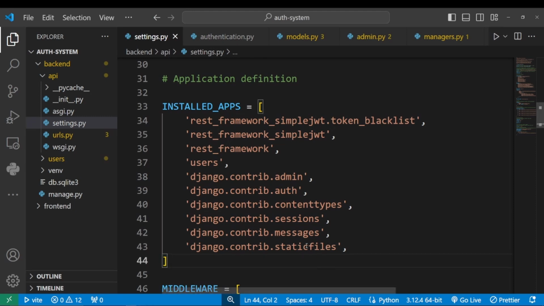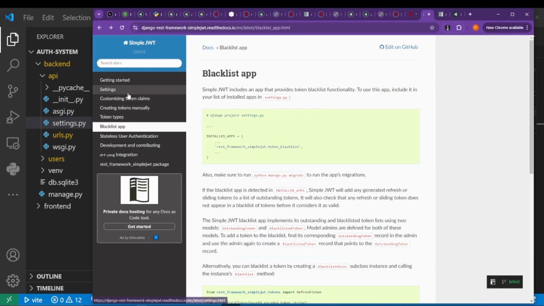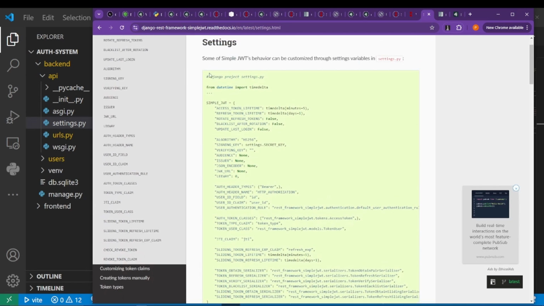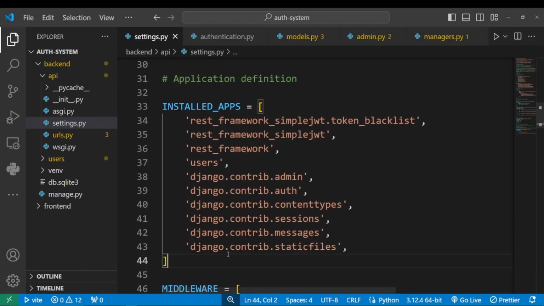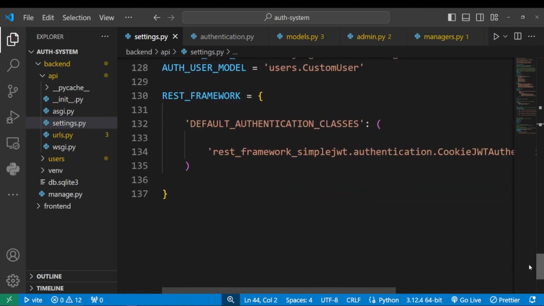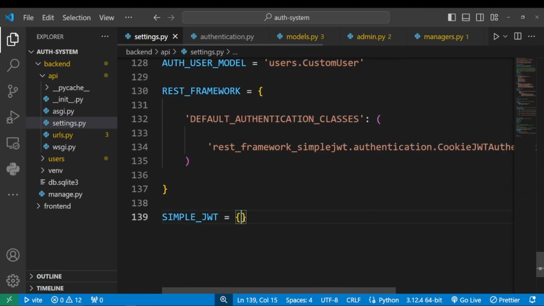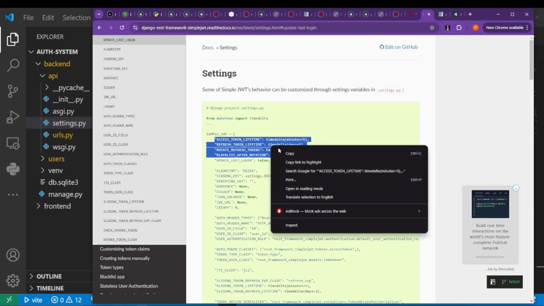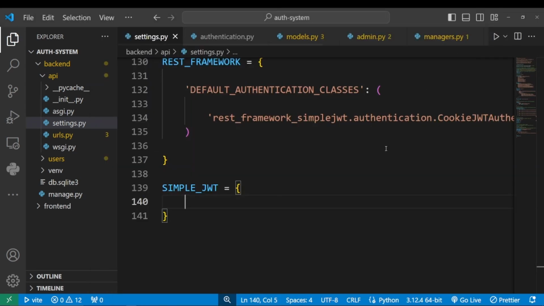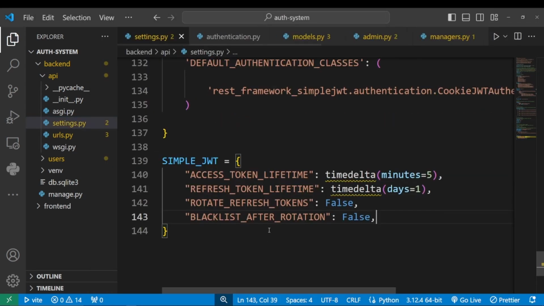Since we're here in settings.py, let's also customize our Simple JWT token settings. So let's create a dictionary called SIMPLE_JWT. Now let's copy the variables we want to customize and paste them.